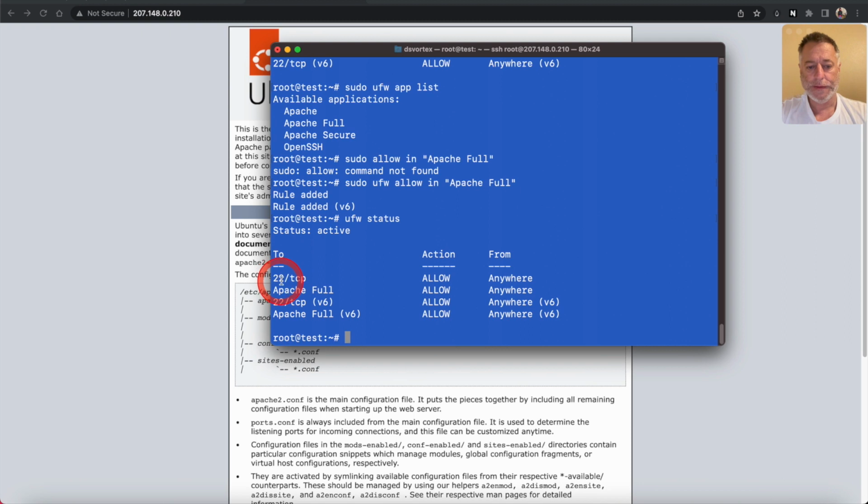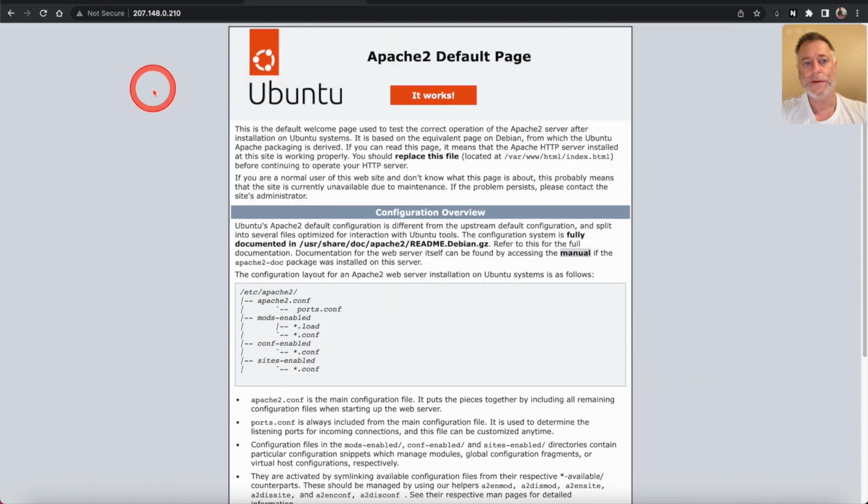But as you can tell now, it added all the Apache Full ports, which are allowed. That's a good thing. Now if you go back over here, you see how it automatically stops spinning, and the firewall allowed it to go through. This is Apache's default page. This is just an HTML page that Apache set up. You can actually go in there and change it. You can make it whatever you want.